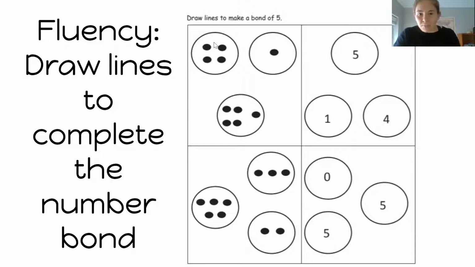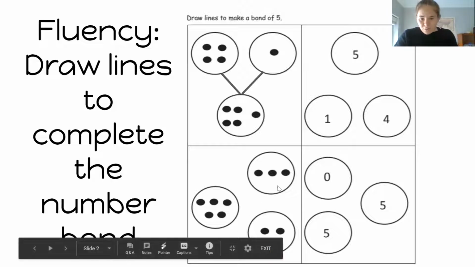Now we want to make the parts come together and go to 5, right? So since 5 is our whole, we know that 4 is one part, 1 is one part, and they're going to come together to make 5. Let's show it on our fingers first, and then we'll draw our lines to show it. So we have 4, and we have 1. They're going to move together and make our total, which is 1, 2, 3, 4, 5. Here we go. Drawing one line from 4 to 5, drawing the other line from 1 to 5, because 4 and 1 are going to come together to fill up this party circle with 5 all together.